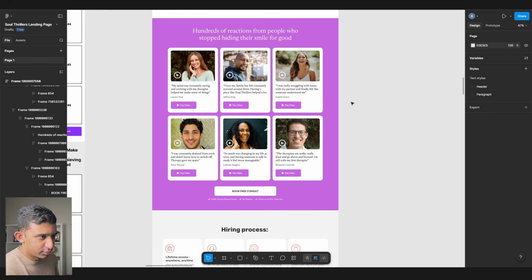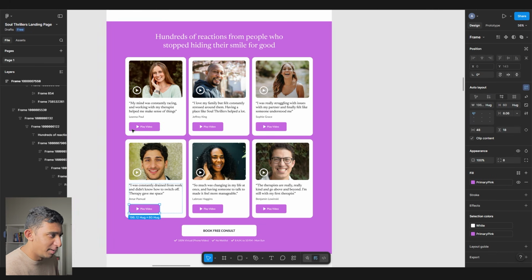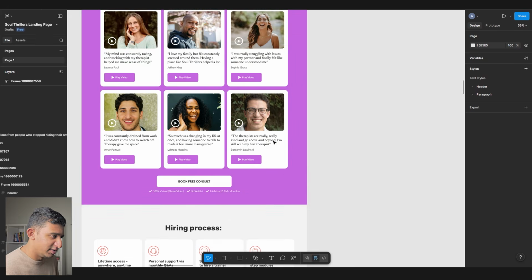And now what is left? Oh, let me just explain how this will work. So the way that this will work is, let's say somebody clicks play video. It will basically open up a little pop-up, right, where the video will show. So that will be the functionality. I don't know if we're going to keep this on the final site or not. It's going to be up to Burhan, but for now we have this.